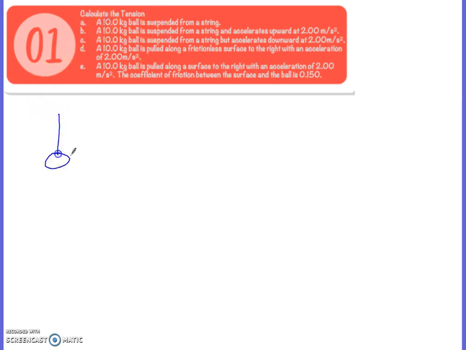So here's my string, here's my ball, and it's 10 kilograms. And a person might be holding it, or maybe it's suspended from the ceiling. So the forces on that ball, if I do a sum of the forces, like Newton's second law, sum of the forces, well, there's the tension upward and the weight downward. If I were to draw a quick free body diagram of that ball, it has weight, which I label as mg. You might label it as W for weight or Fg for the gravitational force. And it has a tension upward.